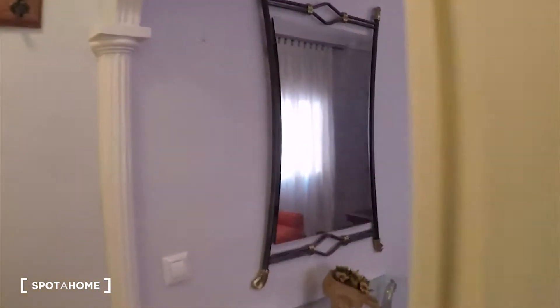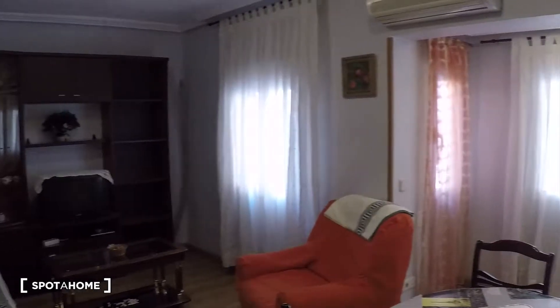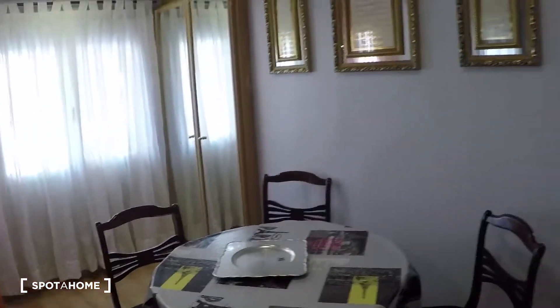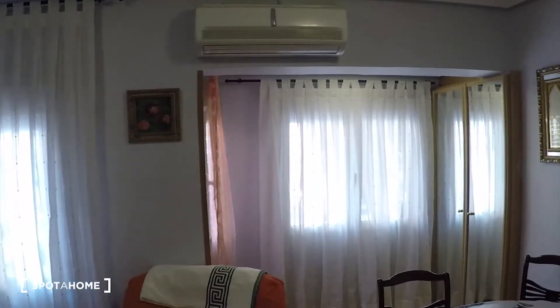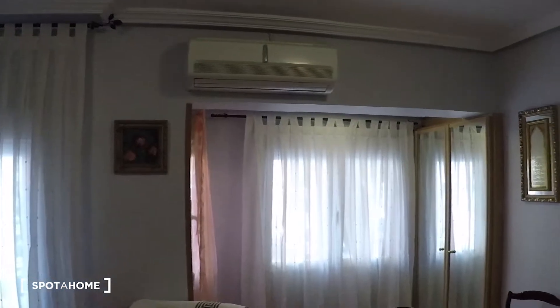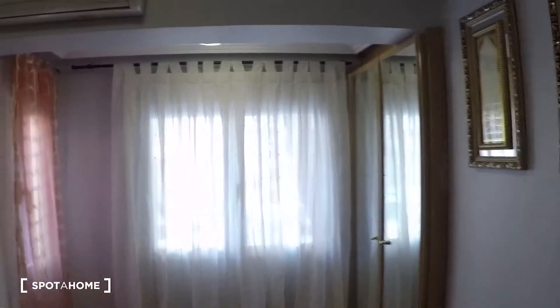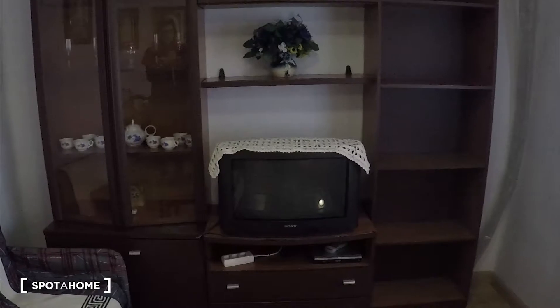Let's go to the living room. You see we have a big living room with two separate spaces. Here on the right we have a dining table with a bunch of chairs. We have a couch here, and we have the AC. The apartment also has an electric heating unit, but in case you want to use the AC as a heating unit, you can. We have big windows here, and over there we have a sofa — it's a bed sofa — and a small table and a big furniture unit with some shelving and drawers.